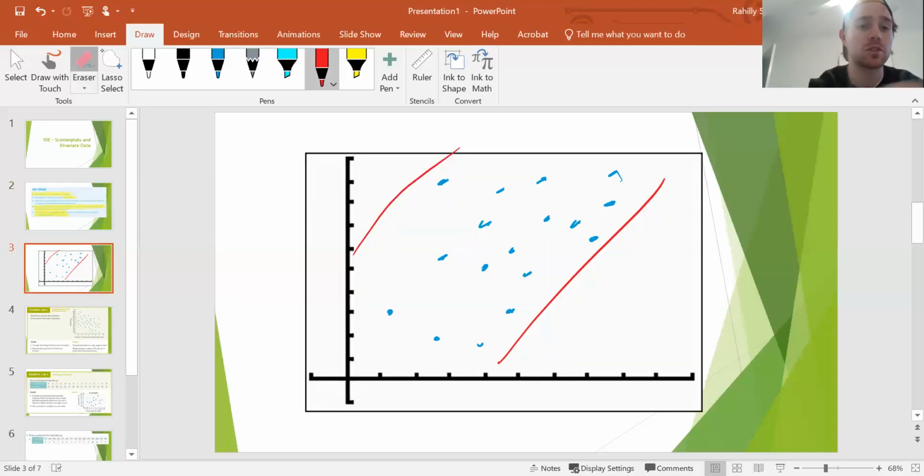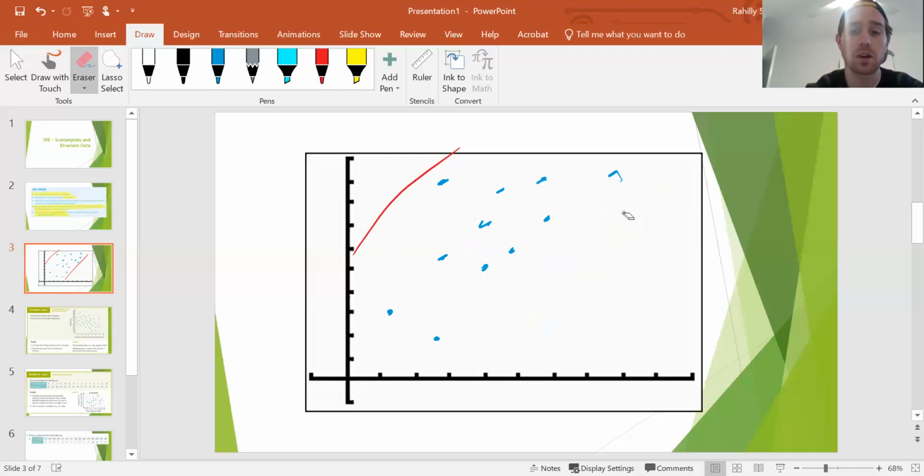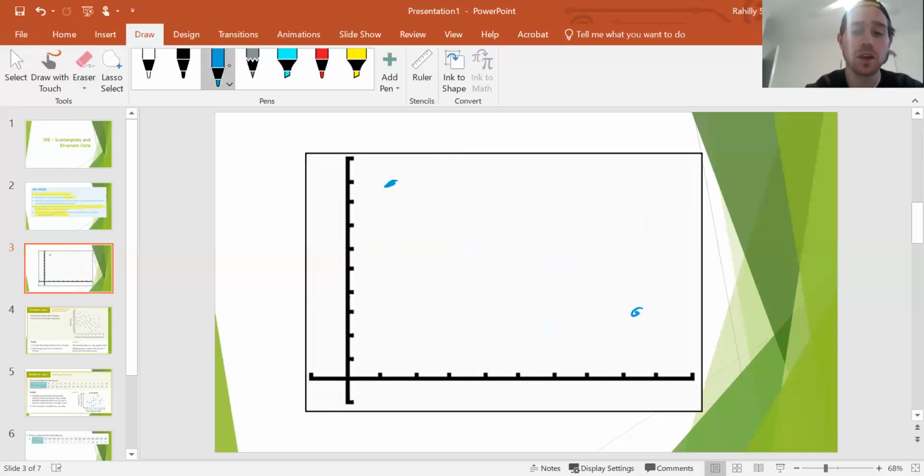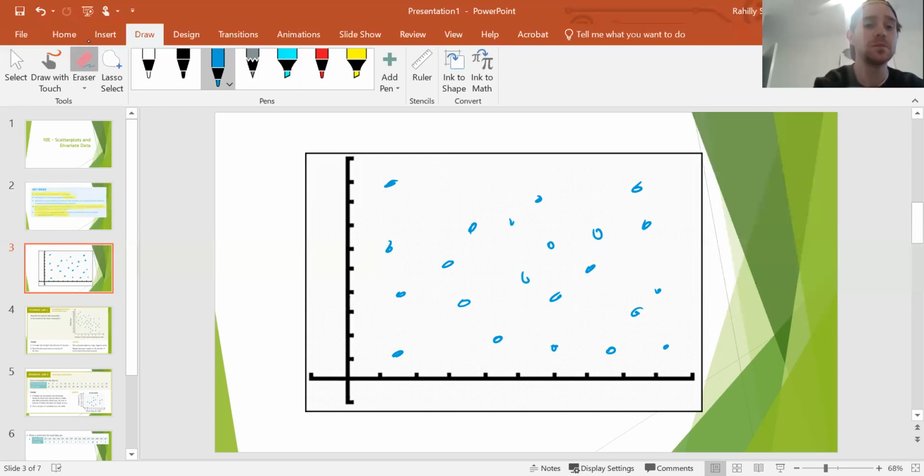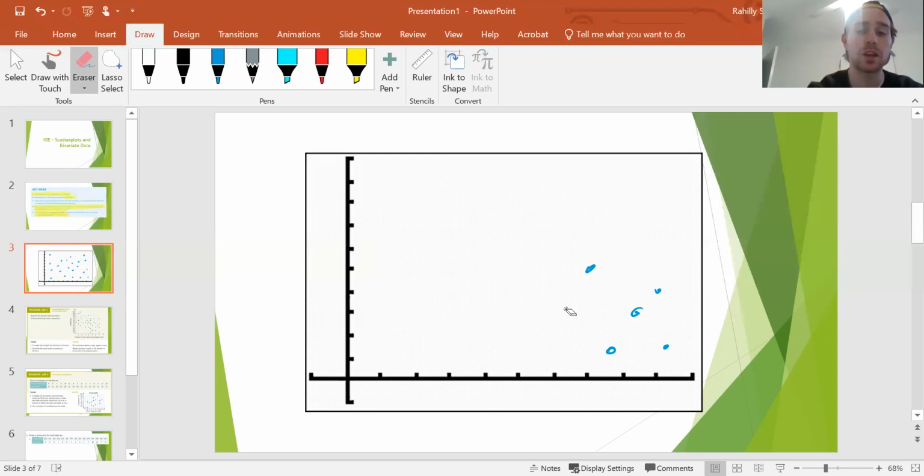Okay, so it's basically just the relationship that the variables have with one another. Can you see a trend in there, or is there no trend at all? Is it weak? Is it strong? Is it moderate? Or is there no correlation at all? If it was just completely all over the shop, you had variables everywhere and there was no trend at all, there's obviously no correlation. Okay, so if it's something like this, that there's absolutely no rhyme or reason as to why these things are there, there's no correlation. Okay, that's just a quick example of the different types of trends, whether they're positive or negative or neutral and so on and so forth.